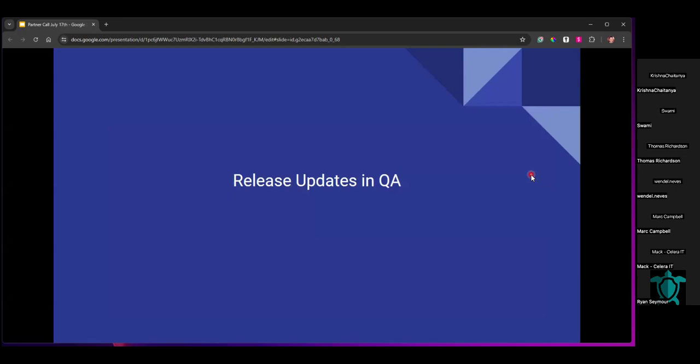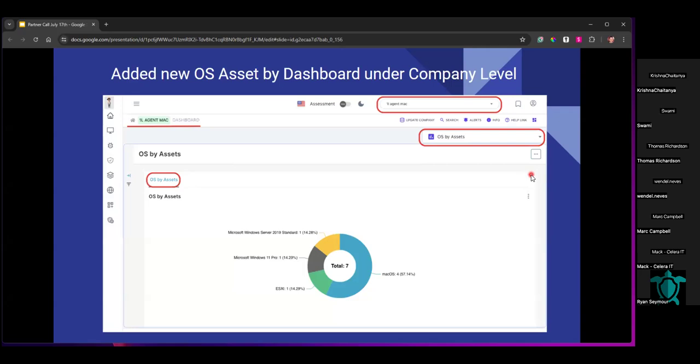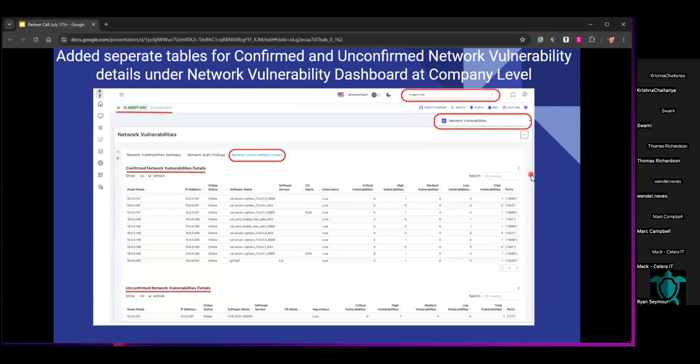So those are the released updates, things that are out now in the portal. And the next few decks are going to cover what we're working on for the next coming release. No date for it just yet, but these will be coming very soon and are currently in QA with our team. So more dashboard views are coming to the company levels to bring more of the data forward that we're discovering. OS by assets will be coming forward, so again, being able to break out and look at operating system spreads across the customers.